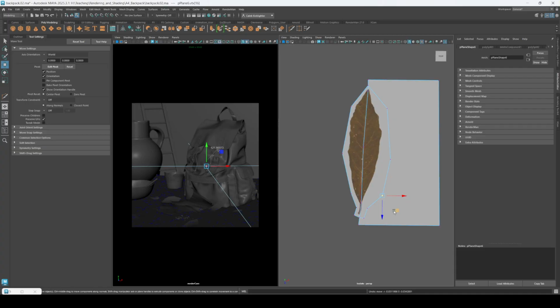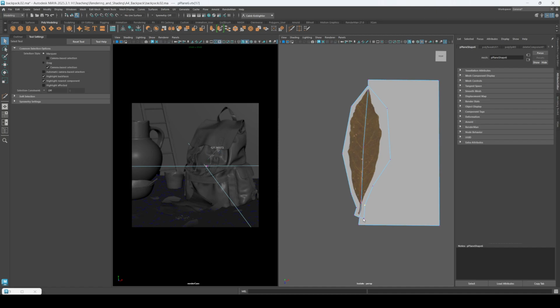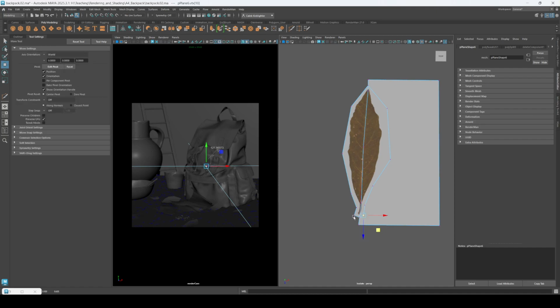Oh, it shouldn't be moving. But there's a setting right here called preserve UVs. And so that lets you move your model and it's not going to move, or you can move vertices and edge loops and it's going to try to keep the UVs the same relative to where they were originally. So I'm just going to make sure that it captures the whole thing. I can see that I have this little floating guy right here. So I'm going to move him down, over.